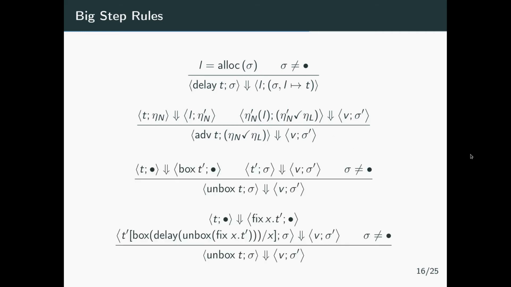So what about the null store? Well, the null store really describes when you do a non-dynamic evaluation, right? So if I want to unbox a term, I can do this in any store that's not the null store. But this T here, well, this should really be something stable, right? This should be something proper non-dynamic. So what do? Well, we evaluate it in a store where you can neither read nor write. There's no dynamic behavior here. This should evaluate to a box of some term, right?